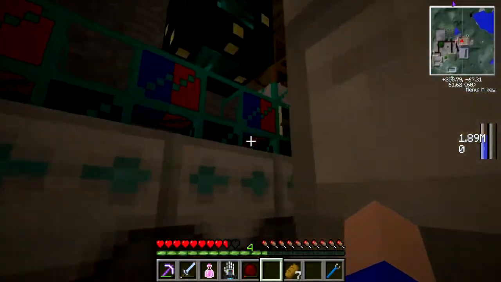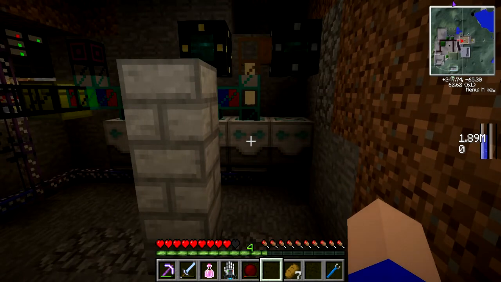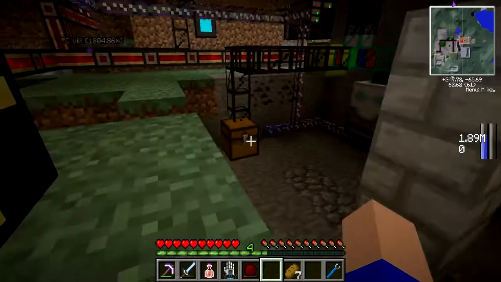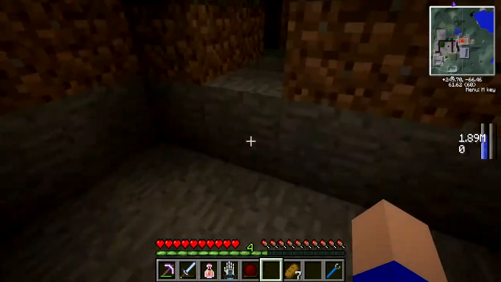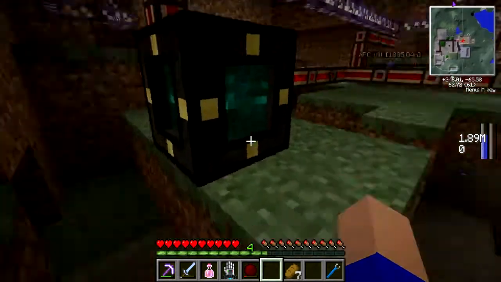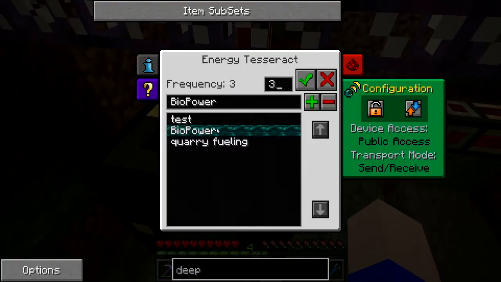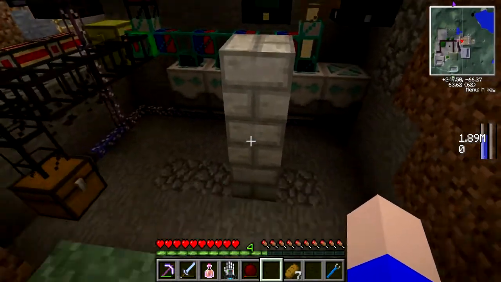The quarry still just pulling sand out of the ground, but that's okay. It's doing its job well. If we move that tesseract up one, I think we could just dump the coal as well, but I think we'll be okay without it. That should be easily jumpable without sprinting. That should be easily jumpable with sprinting. What are you doing? You're on biopower. What are you doing? Okay, whatever.